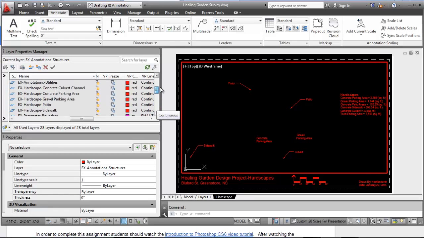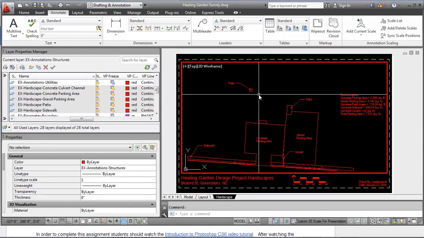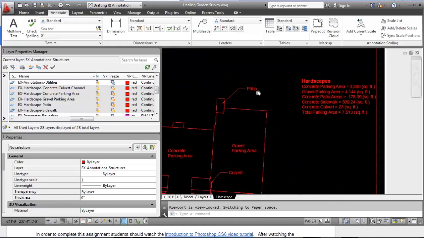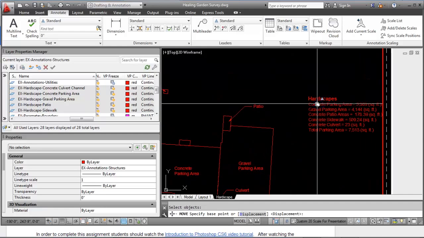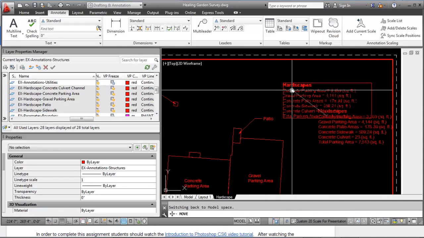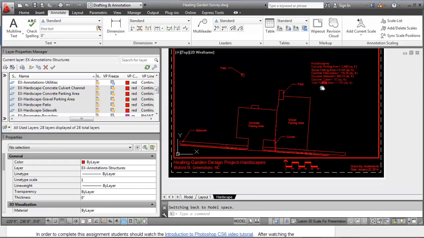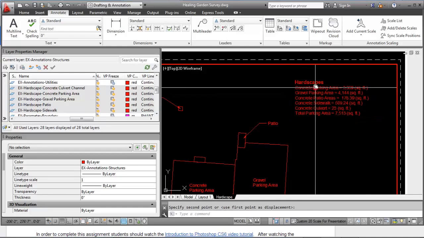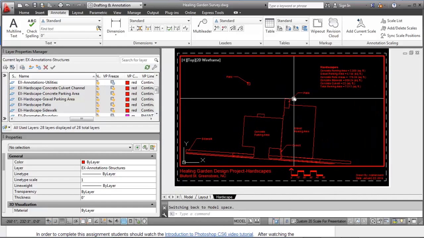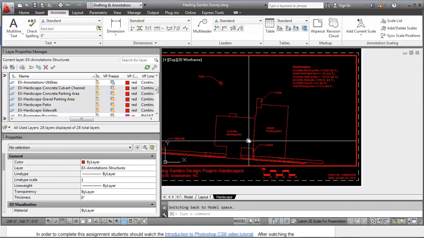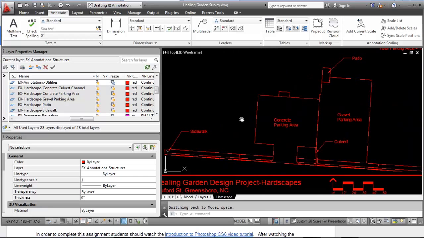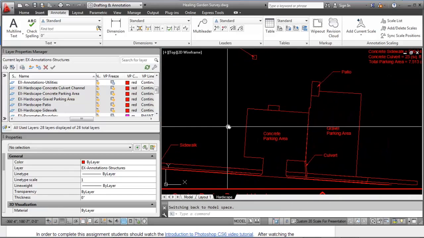Now for the hardscapes, obviously we need to keep those on. So I'm going to go back up to my hardscapes and select that whole section and just click that icon to turn all my hardscapes back on. And it gives me back all the hardscapes. So that worked out really well. So now everything's in a layer, so I can quickly isolate these things. So I'm in my viewport. I just click my move tool to reposition the information for my hardscape here. And that's kind of when I have it towards the top. So I have it here in this instance. Okay, looks good to me. Everything seems like it's labeled. The sidewalk piece is labeled. That's fine.